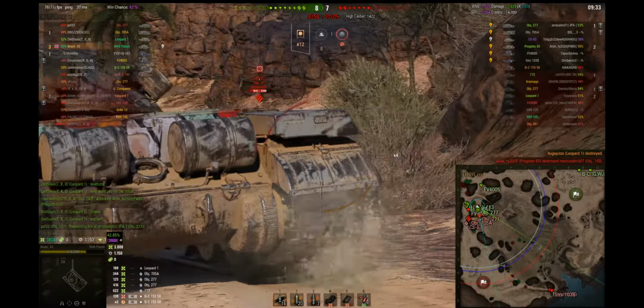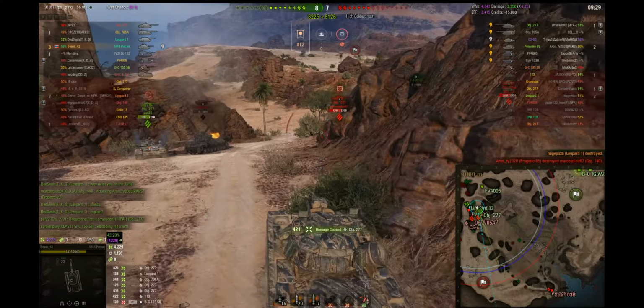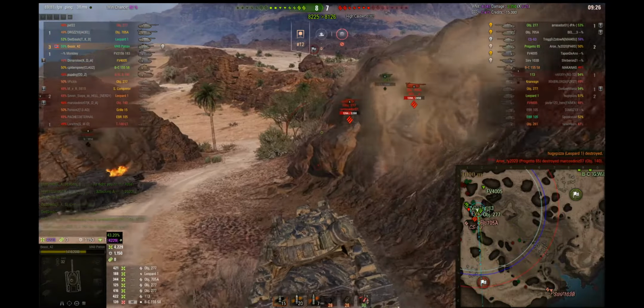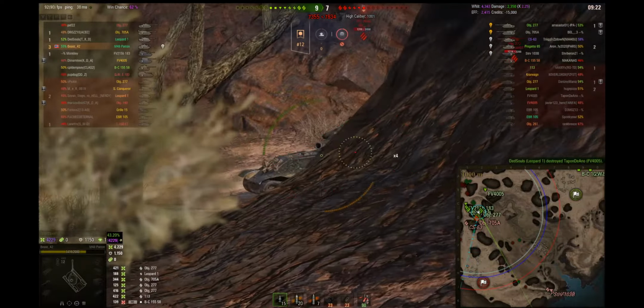And our 277 kind of gets a little overconfident here. And the enemy 277 has decided to fall back, and he's also being supported by this object.